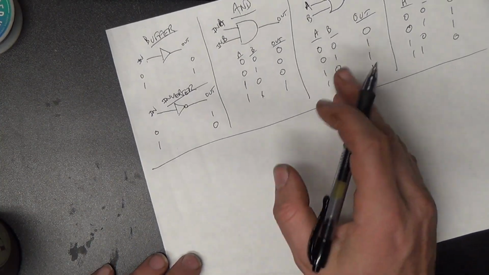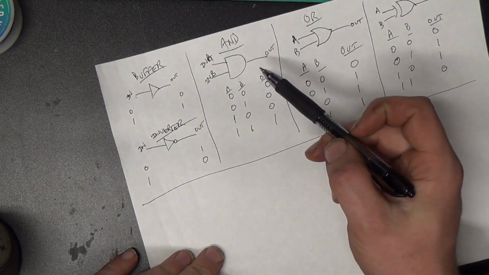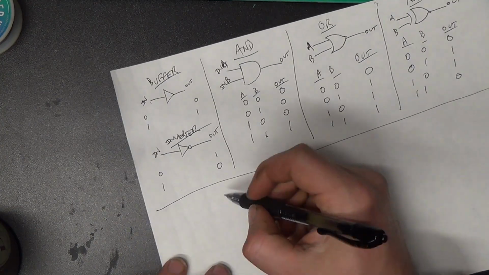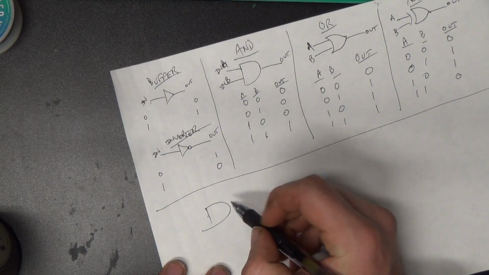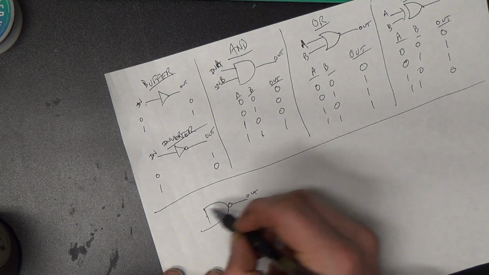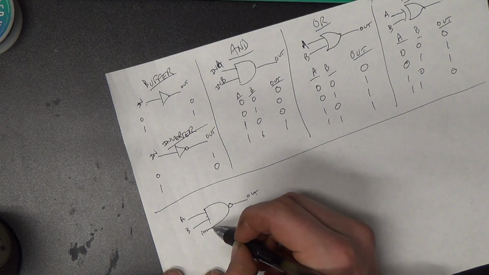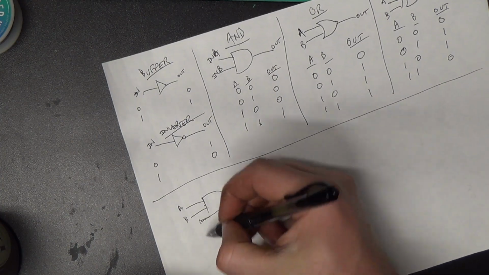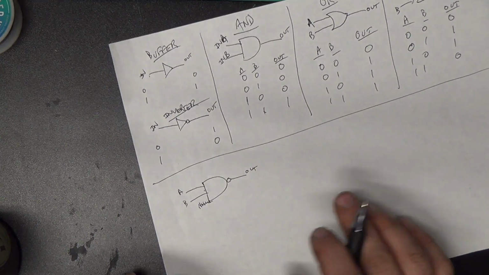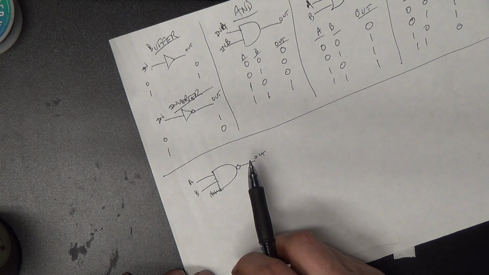Let's talk about that NAND gate that I got off track of. A NAND gate is very much like an AND gate, except it's got a nut on the end, the same as the inverter. So, there's our AND gate with a nut on the end. It's got an output, and it's got two inputs, A and B, and that's not supposed to be there. He has a birth defect or something. Don't worry about him.